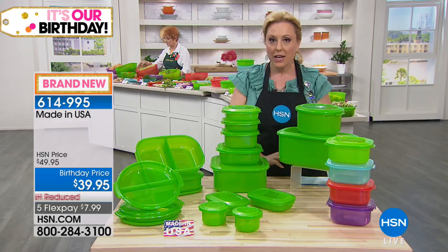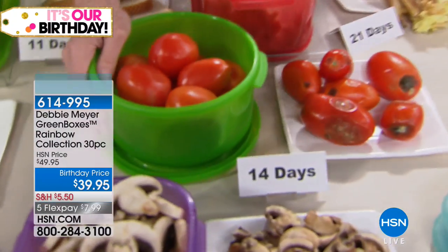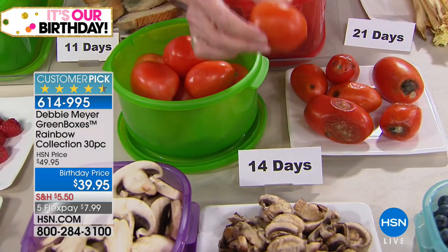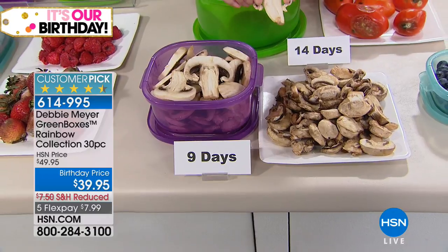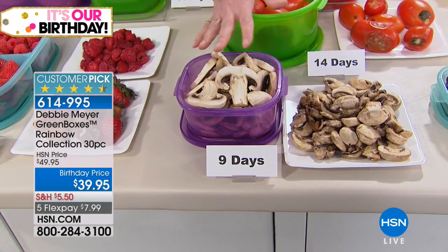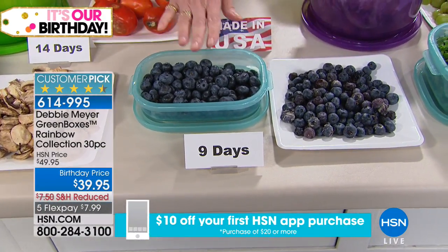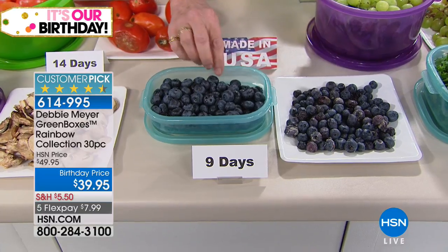I want you to see more of the before and afters. This is exclusive to HSN — it's a big customer pick. Think about how much money you would save just on raspberries alone. Look at everything we have on this table. Tomatoes — I keep those on my countertop 14 days. This is 14 days — that's the difference. Mushrooms — nine days. I've bought them from the grocery store for a recipe the next day and they didn't make it. We simply get them out of that packaging because the packaging is actually holding in the very thing that's causing the problem — it's called ethylene gas. It's the natural ripening gas that comes from every fruit and vegetable. Once it's harvested, it really starts pumping it out.